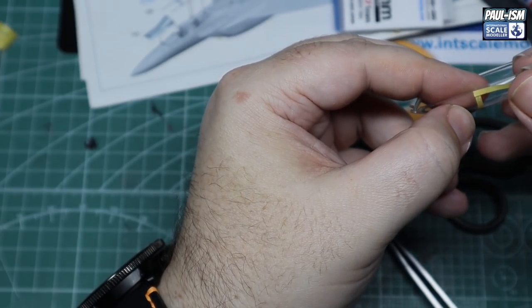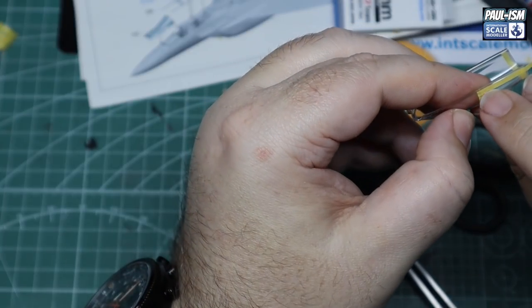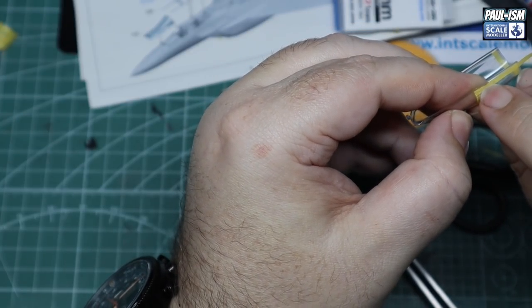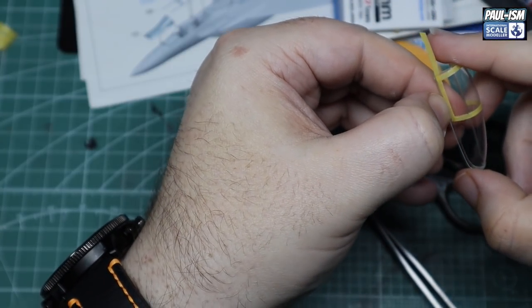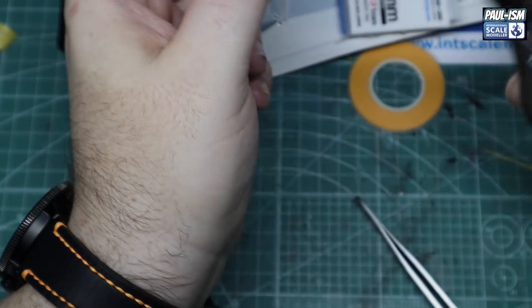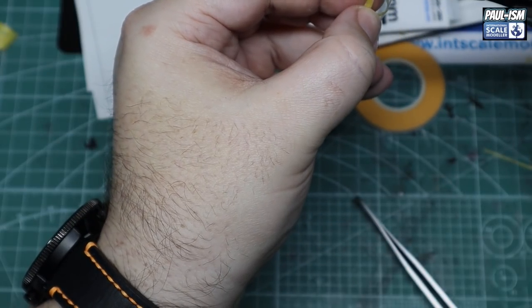This is the one that's easy to break because of the shape of it. Any stress or pressure in the wrong area will cause it to crack or break in half. Just really take your time here. But do make sure you do a good job of masking the canopy. Very, very prominent part of the aircraft. One of the first points somebody will look. So if you've not done a good job, it will be quite apparent.